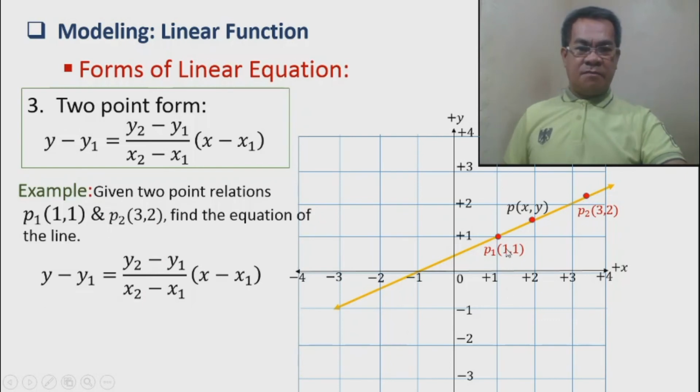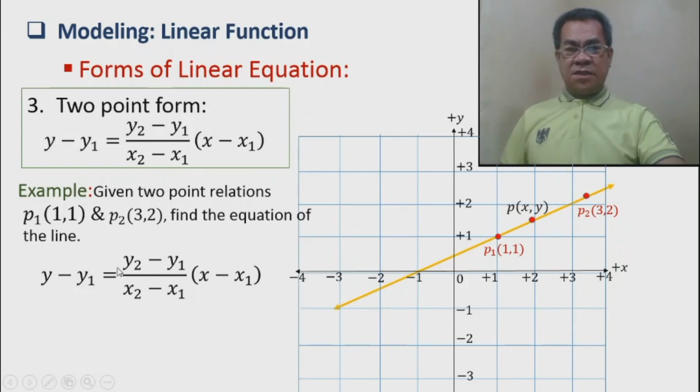Example. Suppose now we have point 1 and point 2. By the way, this is drawn not to scale. Anyway, nothing to worry. As long as given point 1 is 1, 1, and point 2 is 3, 2. Then all you need to do is to substitute. What is your y1? This is y1 because it's at point 1, so it should be 1 substituted here. So do it. Change that. And that is 1.